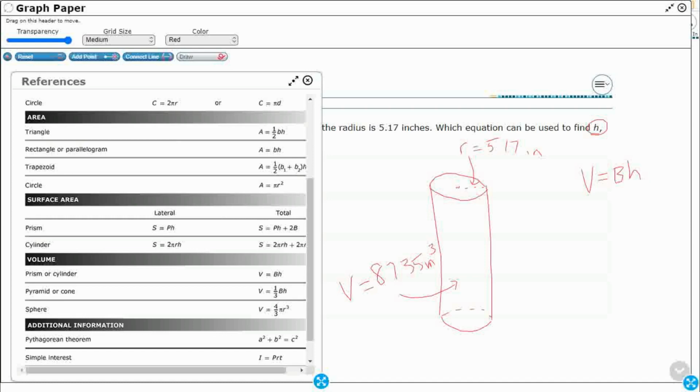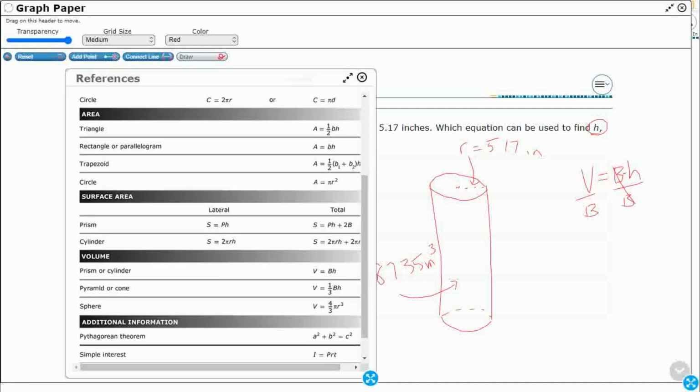So we're going to use the properties of operations. Right now that height has a b multiplied by it. So I'm going to use the inverse of multiplication, that is division. So if I divide this side by b, then b divided by b just cancels out, becomes 1. Height will be isolated. But the properties of operations say you can't just divide one side by b, but you can divide both sides by b. Okay, so that's going to cancel out, and it's going to be h equals volume over base.